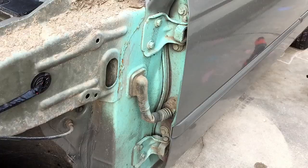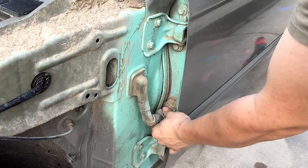Now we'll shift our focus to over here where the connector is. You're going to want to remove this connector before taking the door off.